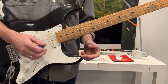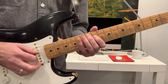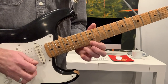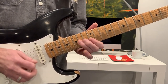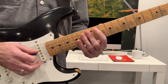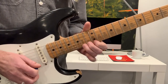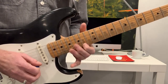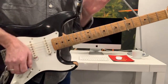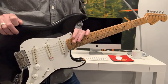If you want to think about it the other way and look at it like A mixolydian: A, that's a third, right? One, two, three, four, five, six, flat seven, root. Those are the same notes. It's also the same notes that you'd find in G Lydian. It also is the same notes that you'd find in D major. So all those things are the same set of notes.